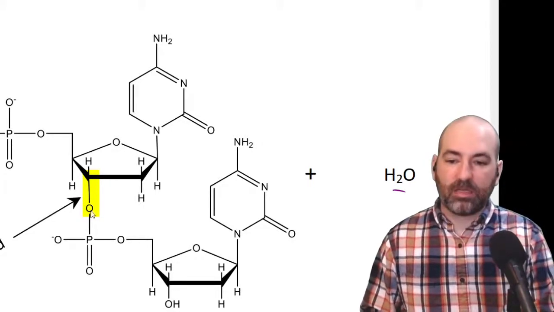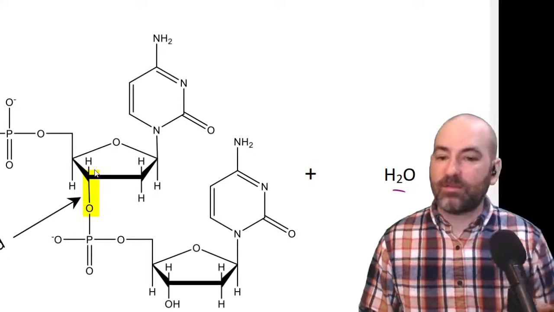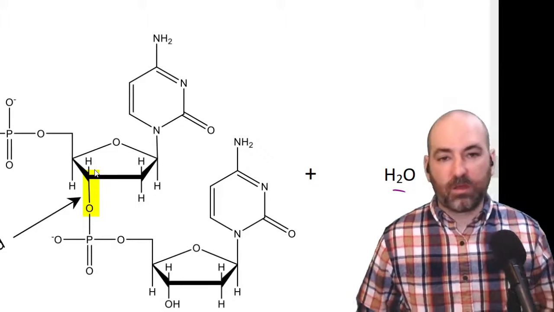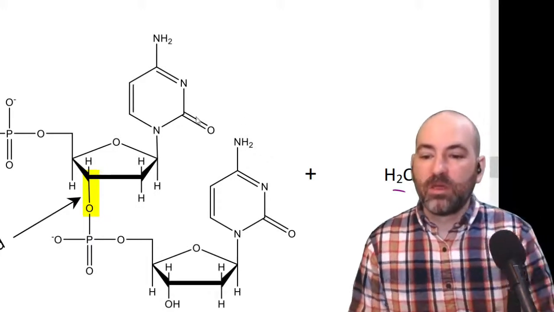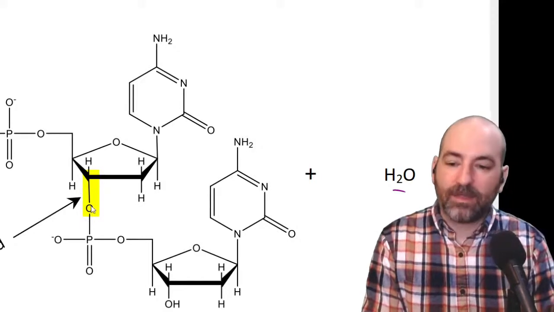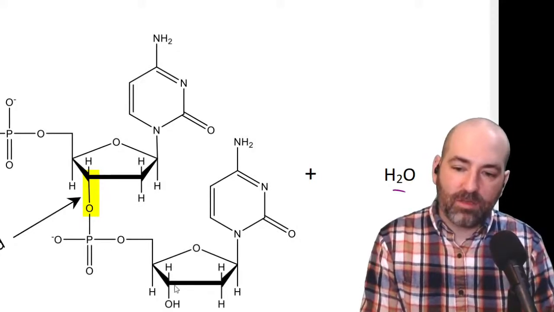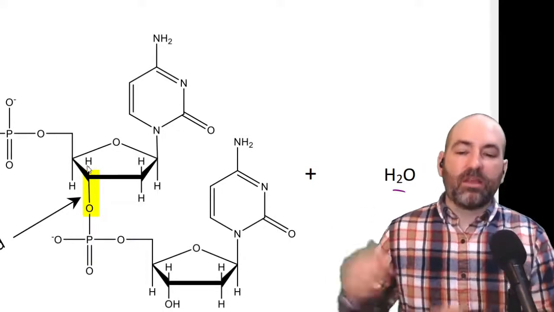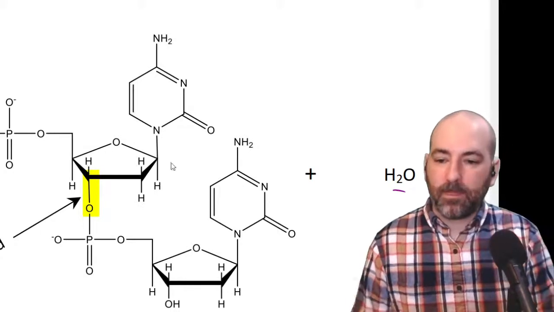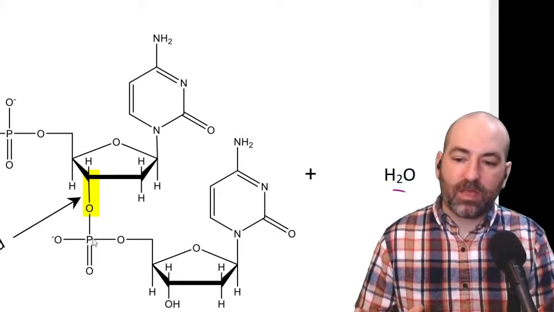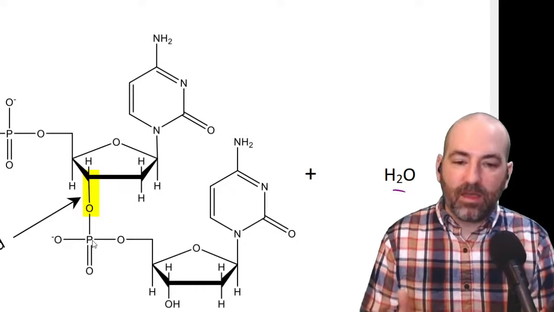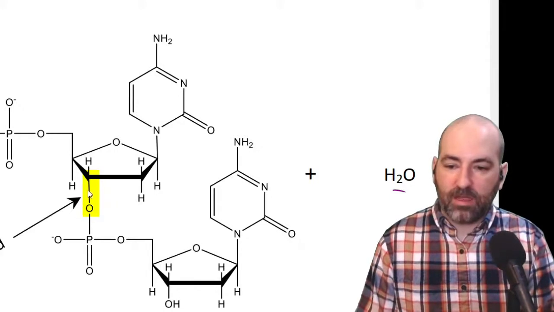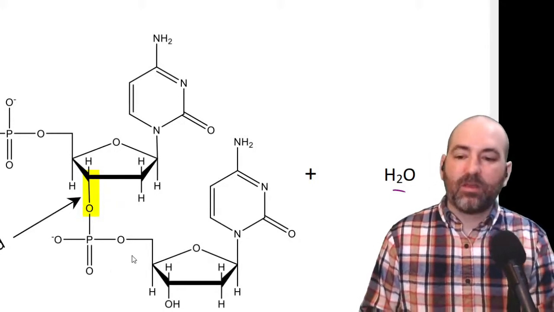So we've made an ester linkage, and this is the same kind of dehydration reaction that we've seen multiple times in different scenarios, particularly with sugars, but also with lipids. So we've made another ester. It's a diester because we've got an ester going this way as part of that original nucleotide, and then we have our new ester that links the 2 nucleotides together. That's a special thing about phosphorus's ability to bond that carbon wouldn't do in exactly the same way. So having the phosphate here allows us to have a diester, 2 different linkages.